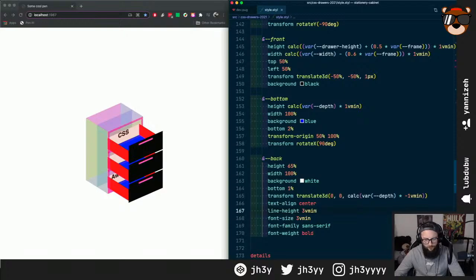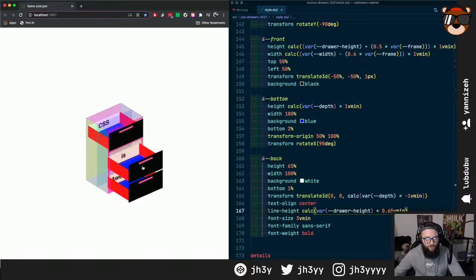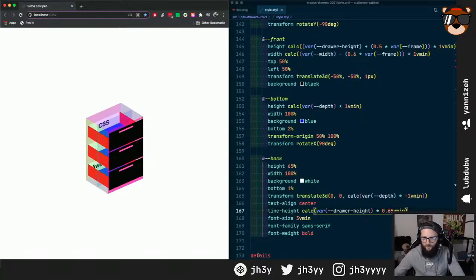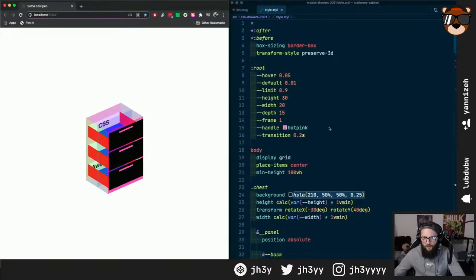No, it's not going to center it because it's going to be drawer height times 0.65 VMin. There you go. So CSS is awesome. Cool. So that kind of works. That looks alright. Then we just need some colors, so we can start doing that.